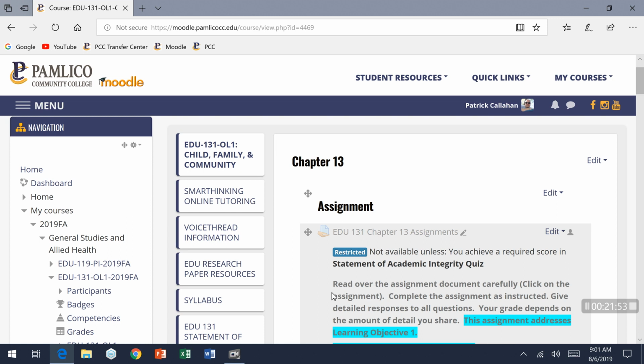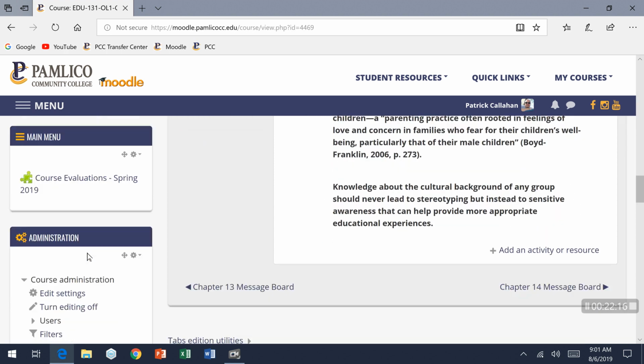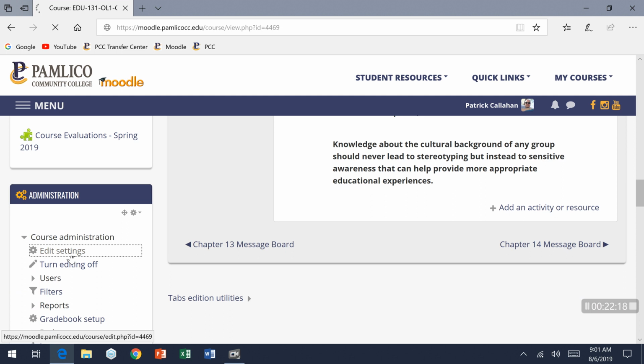It's easier to navigate. So that's the one topic format. Yours should come automatically set up like that, but if it doesn't, that's how you flop it back. I think it does. Yeah. And there's some other things in this edit settings section that you can do.